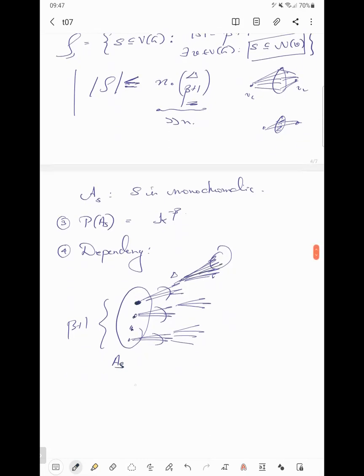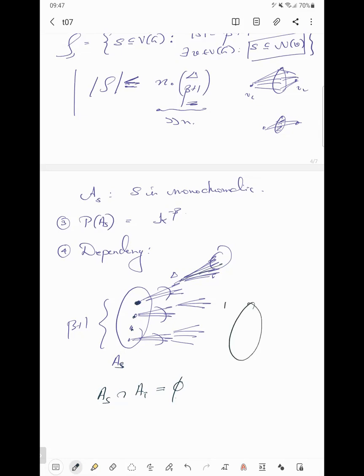Yeah, actually there's a cleaner way to see it. I only have to check whether this A_S intersection A_T is equal to M_T, right? Because our coloring is independent on vertices. So if two beta plus one sets have non-empty intersection, they are mutually independent. So how many other beta plus one sets can have an intersection with this?